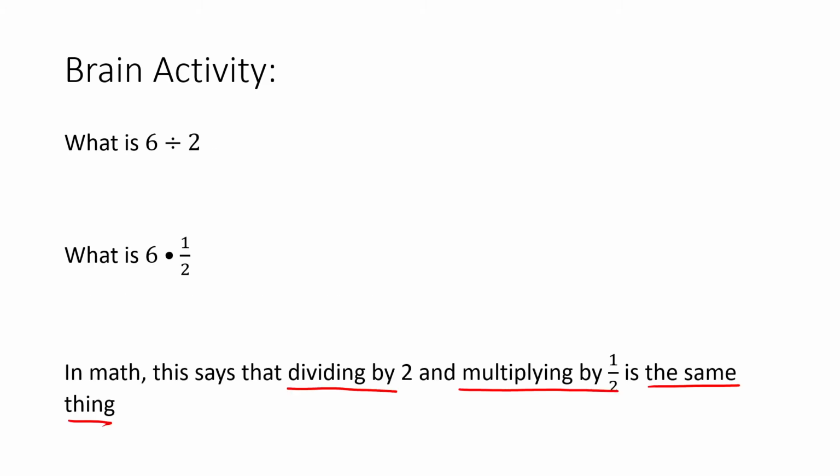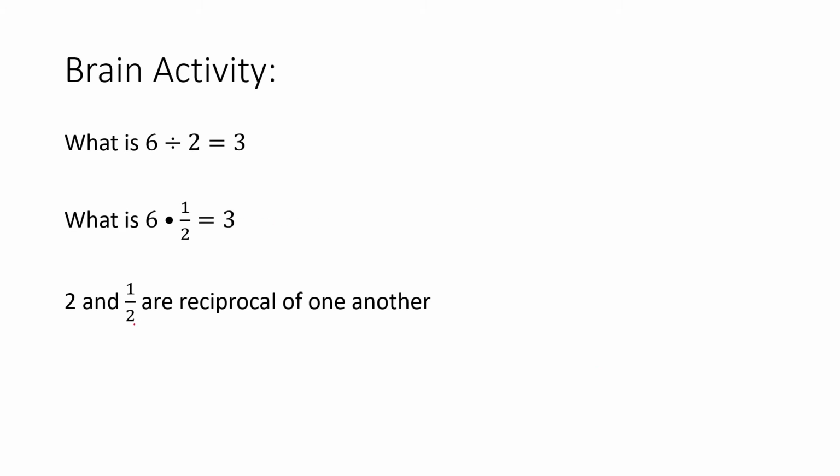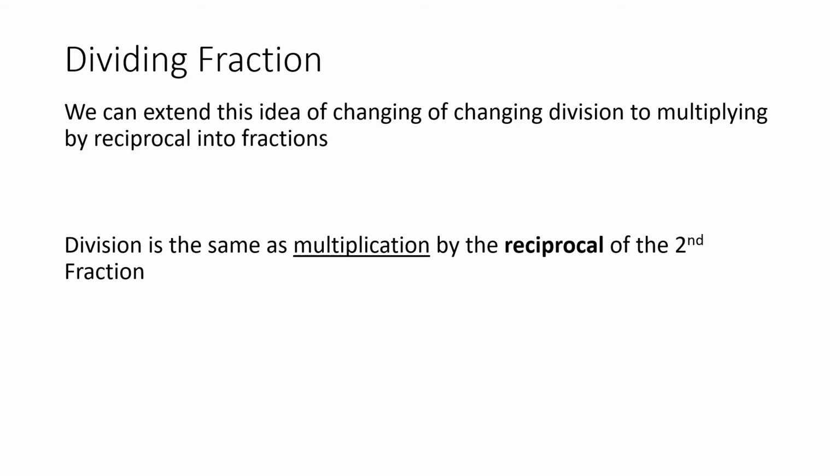And as you can see, 2 and 1/2 are reciprocals of one another. So what does that mean? Well, it means that we can change any division problem to a multiplication problem as long as your second part also changes. 2 becomes the reciprocal of 1/2. Okay? So that's what it means.